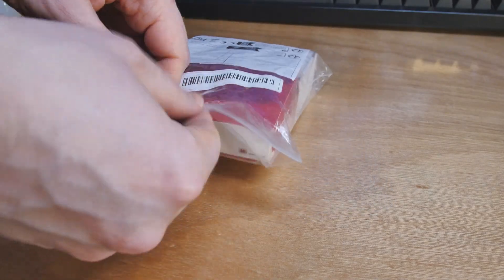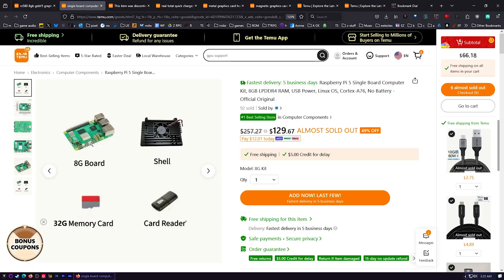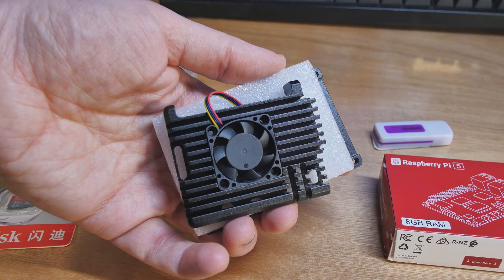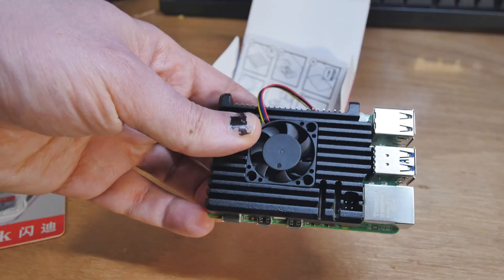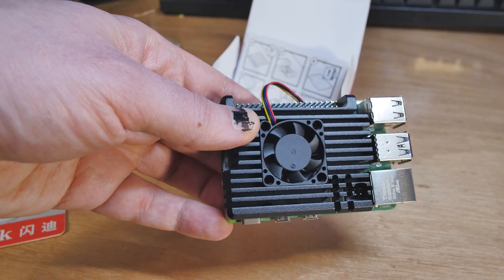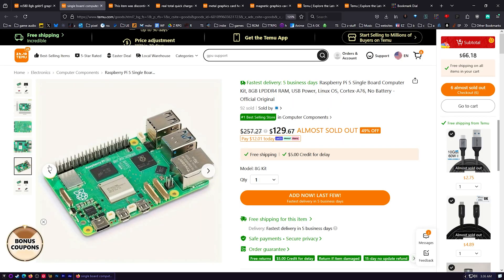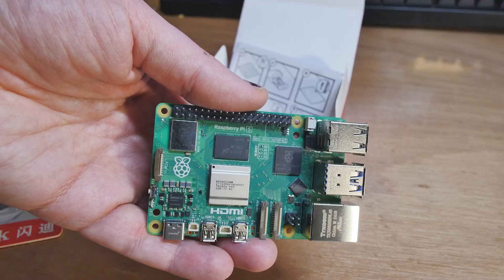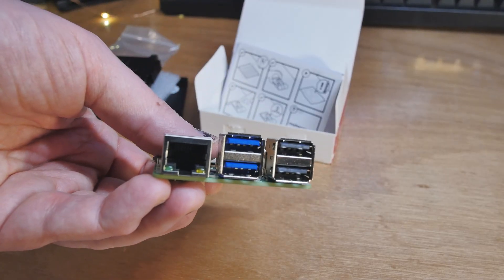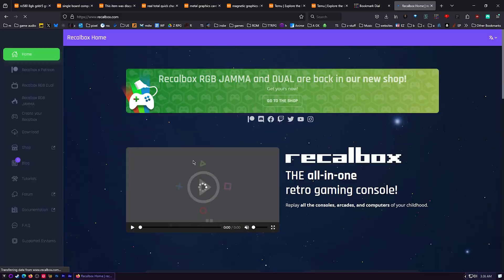Next up, the Raspberry Pi is finally becoming more readily available, and you can get this entire kit for only $119. We've got the 8GB RAM board, a shell with a fan that sandwiches on top and bottom and comes with all the thermal pads and screws. I'm going to get a HAT for RGB, SCART, and VGA support. On the side we've got dual HDMI, USB 3, and on the other end there's USB, an SD card slot on the bottom, and gigabit ethernet.